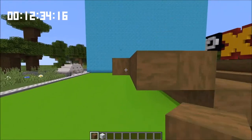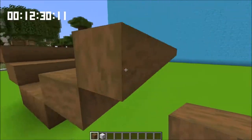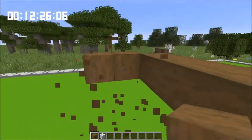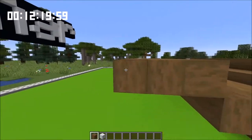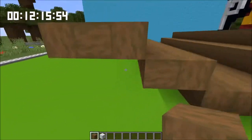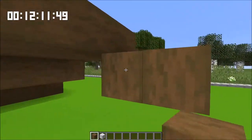I'm gonna do 3 blocks wide on the sides, and then go down one more. So like that. Oh, I'm gonna fill in these sides with these blocks, and then we're gonna start on the house once I have all these done. And no using commands. Yeah, commands make it too easy.